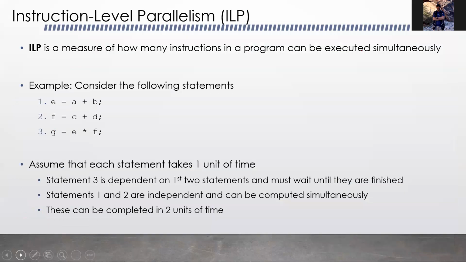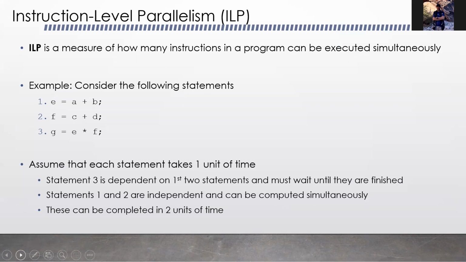So now let's concentrate on how to apply this to a processor. In a processor, we have instructions. Some of these instructions are independent of each other, and some of them are dependent.